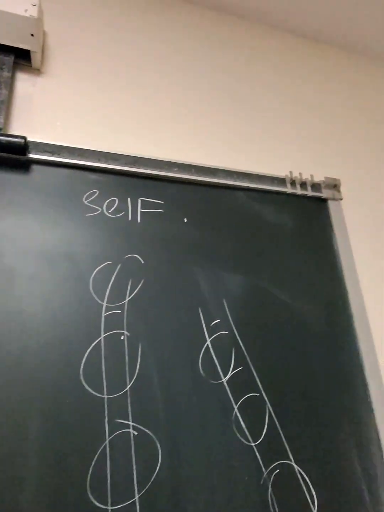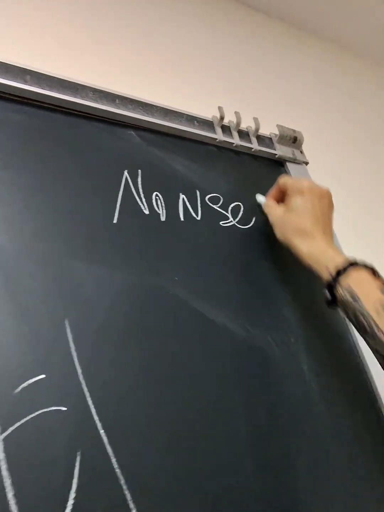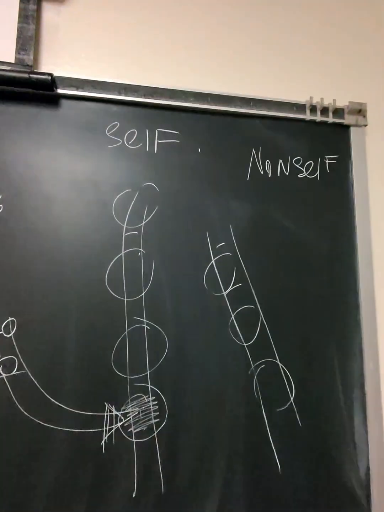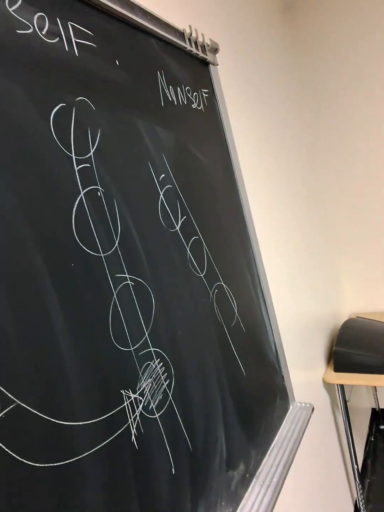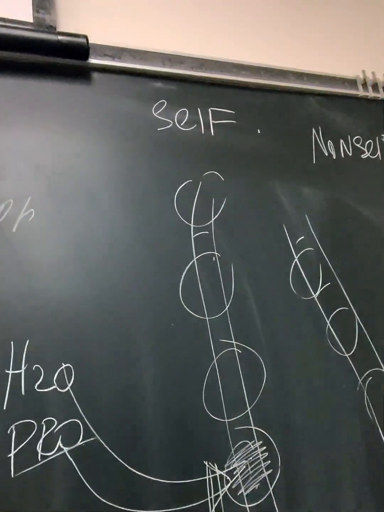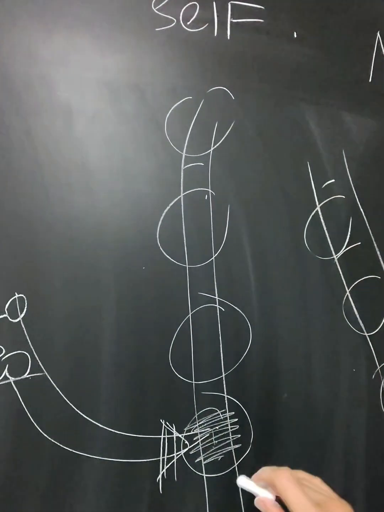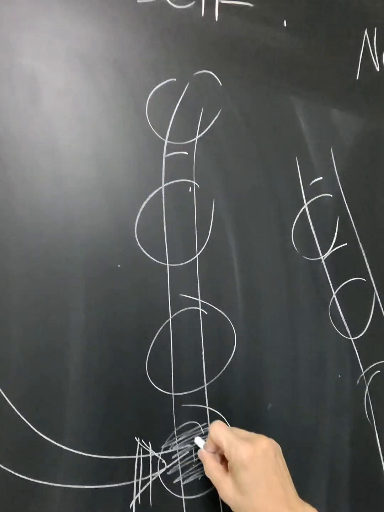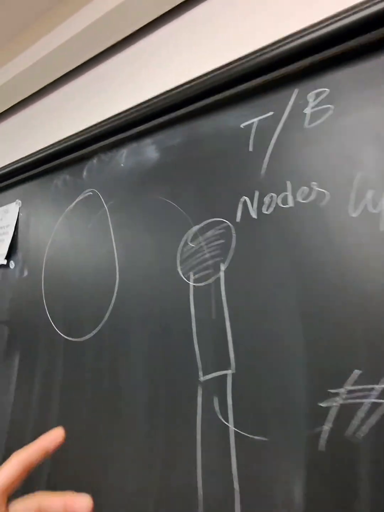If something is tagged or has, let's say, a non-self antigen, that will be marked for destruction by the immune cells. There are things that I'm skipping for now. I will go back at the end of this tutorial to the T cells and B cells, self and non-self. It goes through this bunch of nodes while it's traveling, so we can return it back into circulation.